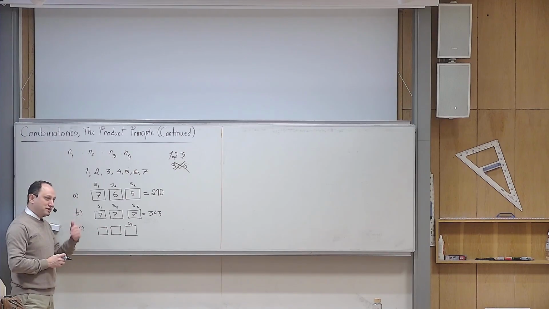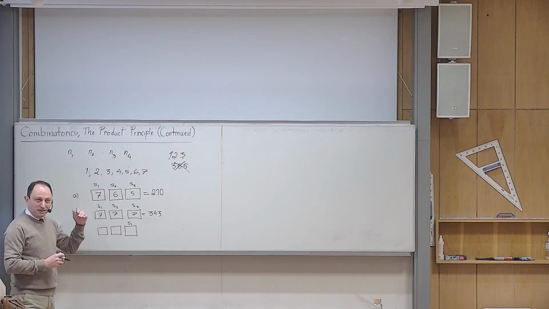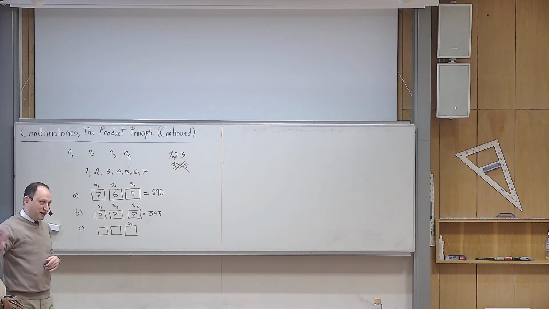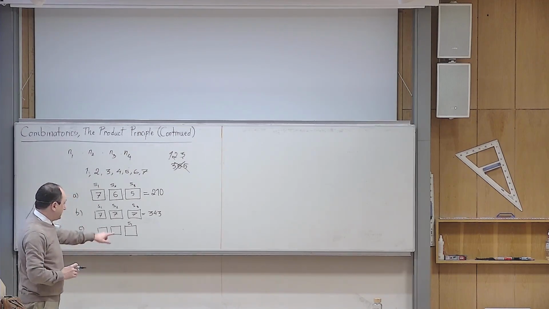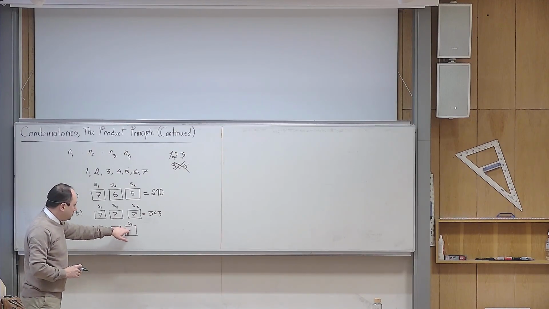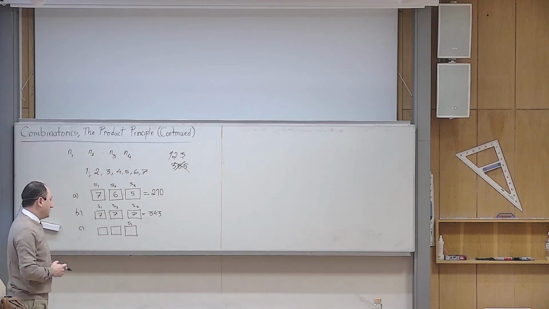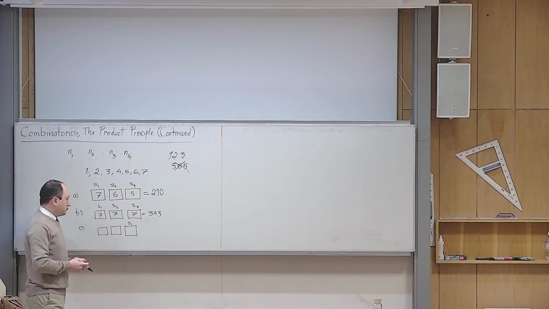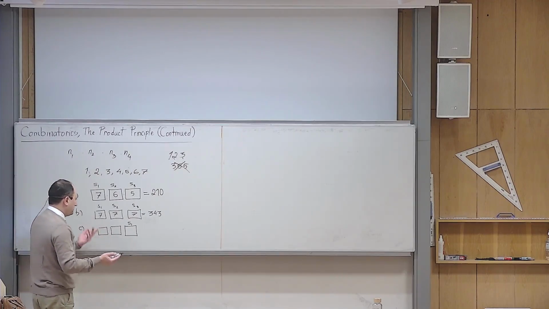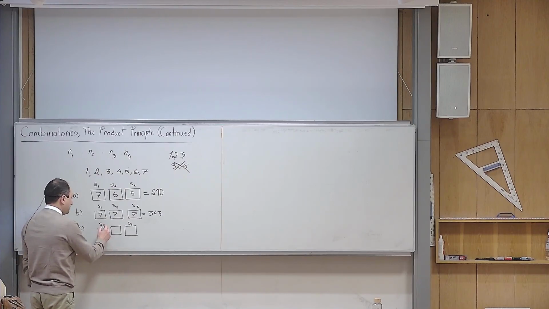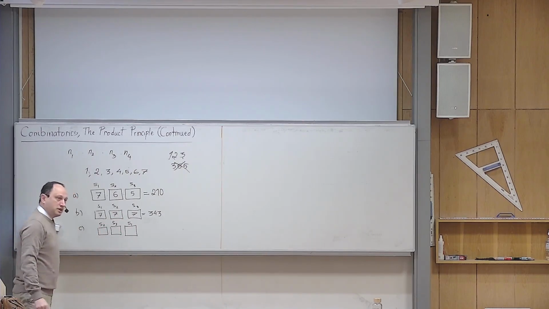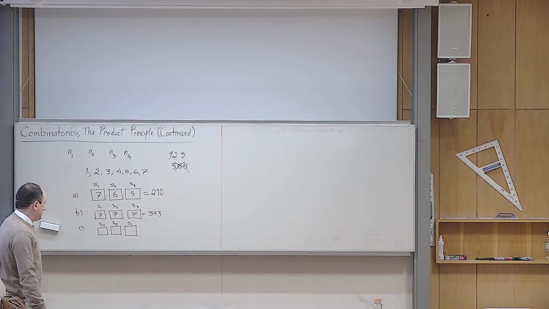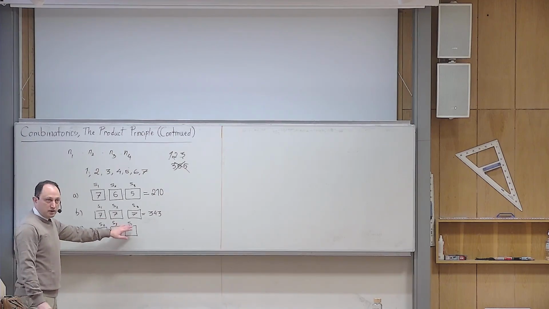By the way, somehow it's natural, because if I ask you to write an odd number on the board, you probably already decide on the right-hand side to put something. But anyway, it is not the natural order of writing, but in combinatorics, we start from here. And then between these two, probably I do not have any priority. So for example, you can call this one stage 2, this one stage 3. Let us see if it works. So is that clear? I decided to start from here because I have more restrictions here.